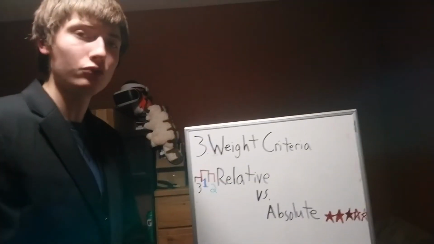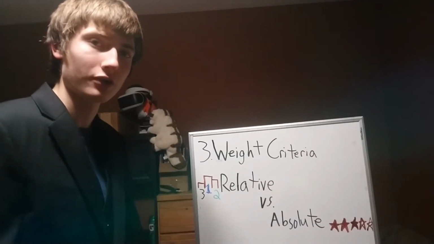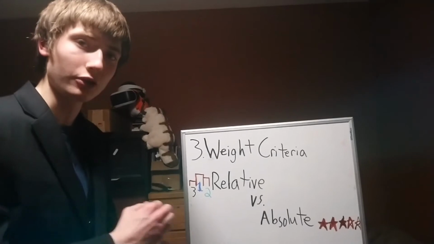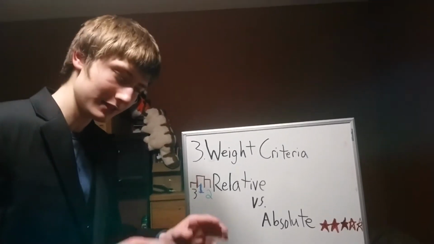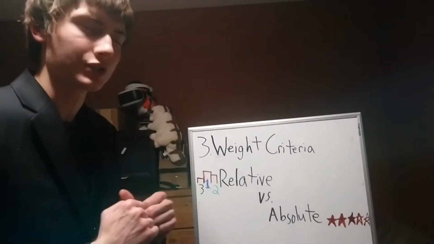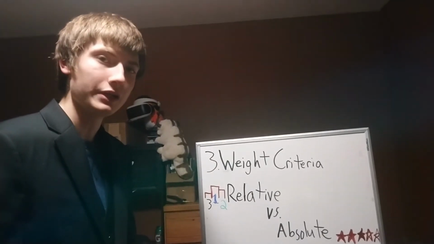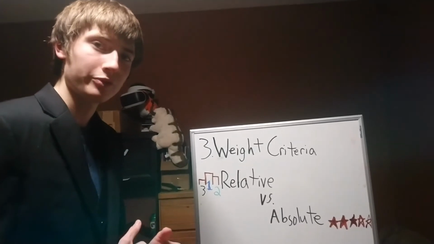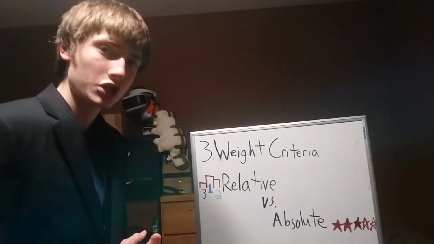Relative comparisons have you weight criteria as they compare to each other. The most important criterion is placed at the top, the next most important directly below it, and so on. This way you can identify which criterion is most important to you. The only downside being that criterion that are still important will land at the bottom, have almost no impact, and run the risk of being banished to the shadow realm.